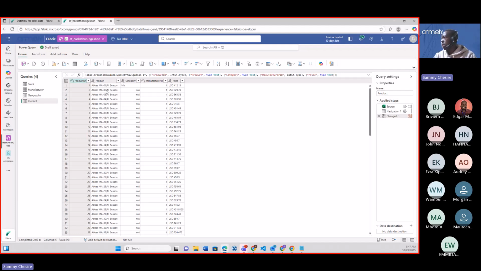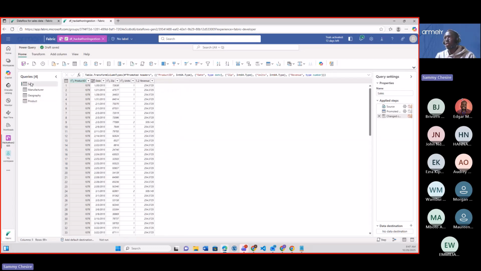So let's start with our sales table, and then I want us to do some bit of cleaning on these tables as we proceed. So on a quick look, first of all, we can see that in this zip column here. So when you think of a zip code, a zip code is normally not a number. A zip code is more of a text to show what the actual zip number is. So you can see that if I hover over here, that data type is a whole number. I want to change that to text.